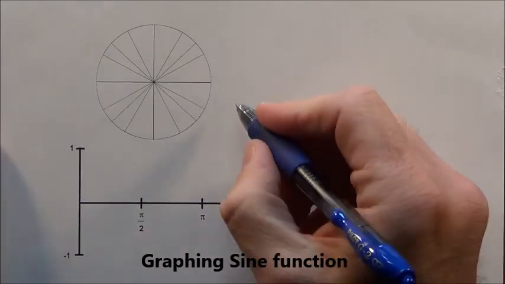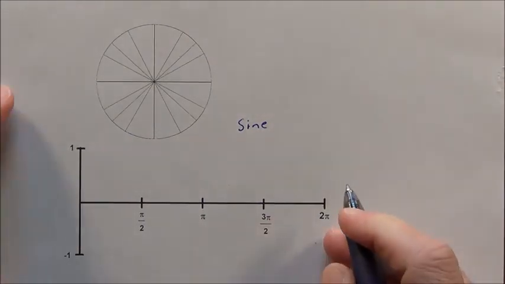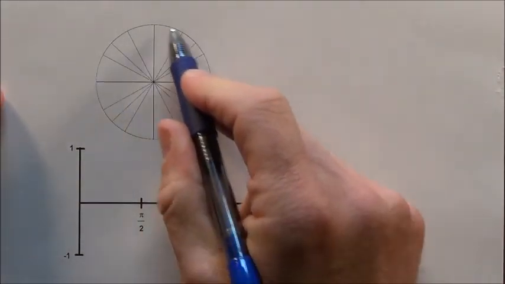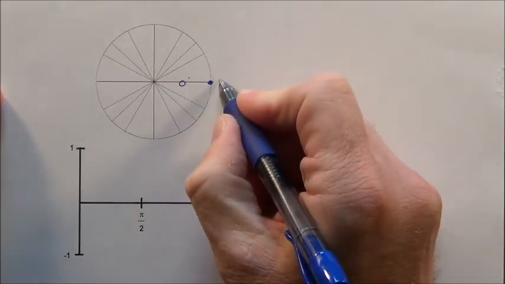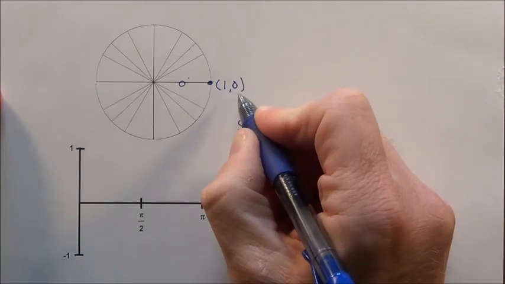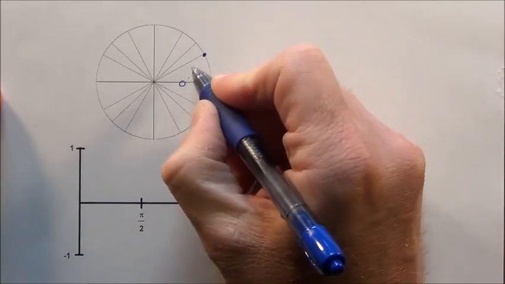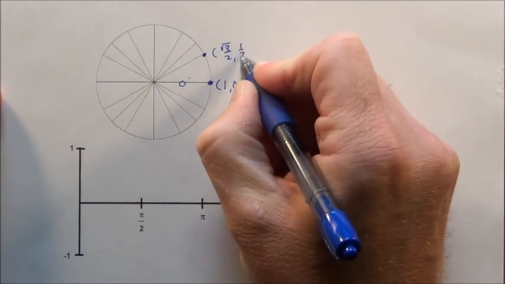Alright, let's look at the sine wave is what we want to do here. Now, we're basically taking our unit circle. Let's look at 0 degrees. We've come over 1, up to a height of none. Right here at 30 degrees or pi over 6, we know we're root 3 over 2, a half.